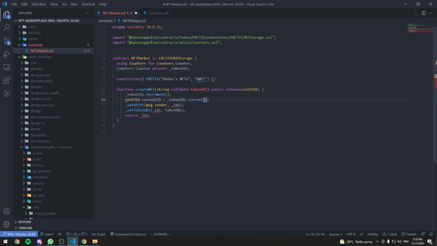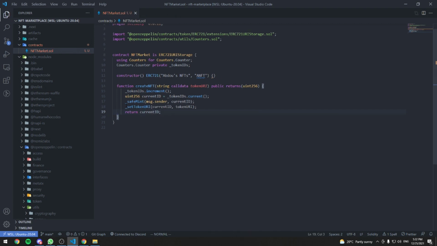So now we have the current ID and we can use it everywhere here. So current ID, and current ID. So this is the more sophisticated way of doing things.